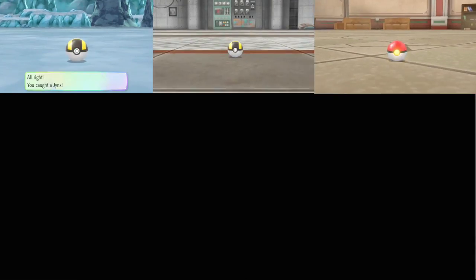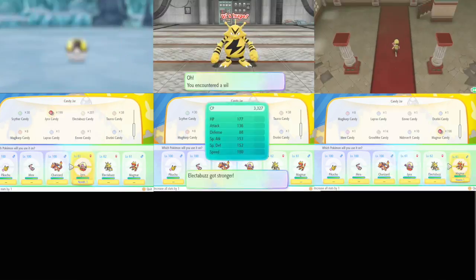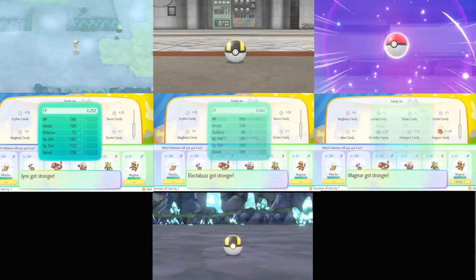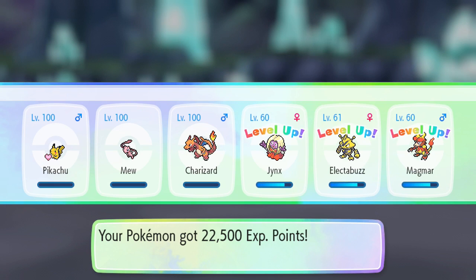Each of them can be a little bit of a pain to catch, but to be honest, it didn't take me more than an hour per Pokemon to catch enough for 200 candies, which I then added to the Pokemon and then trained them up to around level 60 in Cerulean Cave. Well, I did slightly overshoot it, but, you know, it's alright.